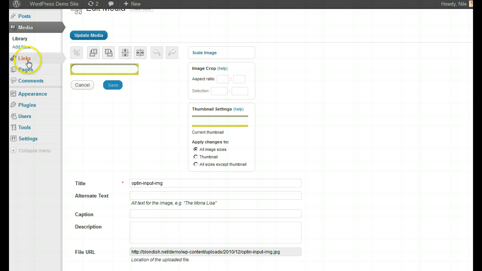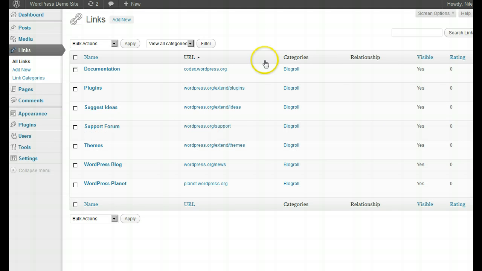So after the media library is links, and basically the links section is a list of, somewhat of a blog roll. By default, they actually have a lot of different handy WordPress bookmarks, especially those for WordPress sites. Actually, you might want to keep these links, but for others, you might want to put up sites that either belong to your friends or maybe affiliates or whatever you like.